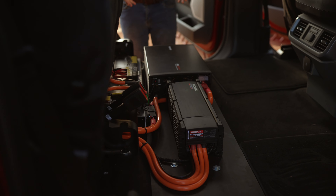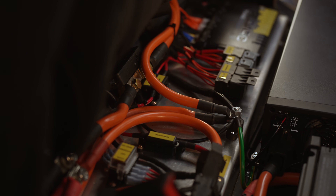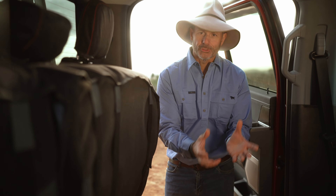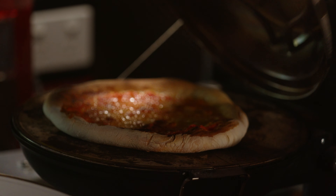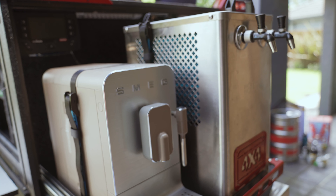This is the space that I've used to put all of my electrical gear, well a whole lot of it anyway. Here we have our 3000 watt inverter, and that allows us to turn all of our 12 volt power — which is 400 amp hours of lithium power — into 240 volt power to run things like the pizza maker, the coffee machine, and whatever else we want to power.